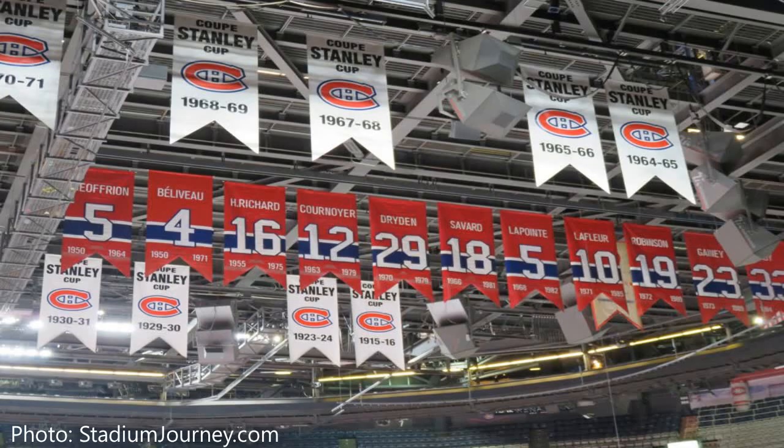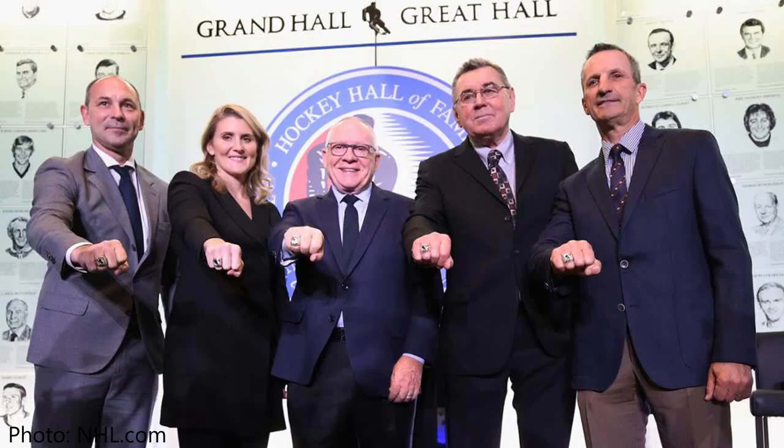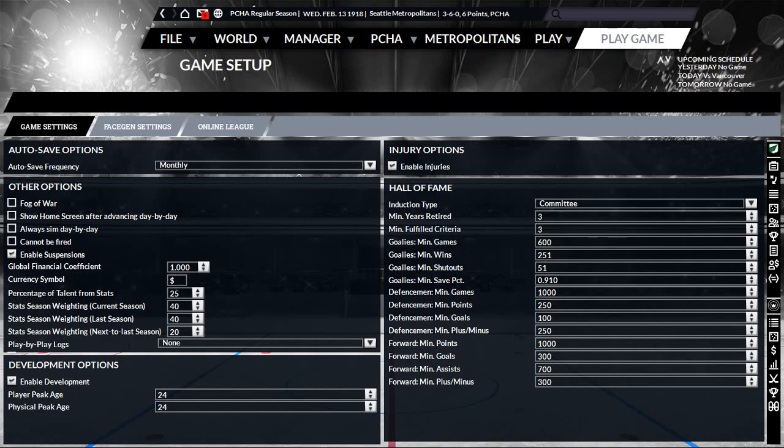Number 5. Stanley Cup banners, jersey retirements, and Hall of Fame ceremonies. Just look at that beautiful picture. Thanks to Stadium Journey for that one. In franchise mode, if we win a title, we should be able to see our Stanley Cup banners hanging in the rafters. If one of our players make the Hall of Fame, we should see a short Hall of Fame ceremony cutscene. Doesn't have to be long, maybe a couple seconds.